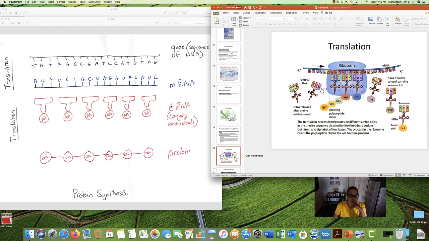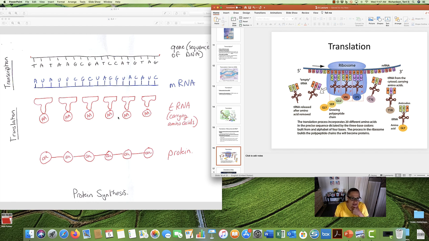Fascinating, fascinating process. Again, I didn't draw the anticodons here on the tRNA because I wanted this picture to be much more simple. But you understand, these tRNAs would have these anticodons and they'd be checking to make sure. And let's ask ourselves, if there's an A, U, and C on this mRNA, what should be the anticodons here? Well, if this is an A, the first one should be U. This one's a U, so the second anticodon would be an A. And this is a C, so the third anticodon would be a G. Good. And you can quiz yourself just by going through and telling yourself which these would be.